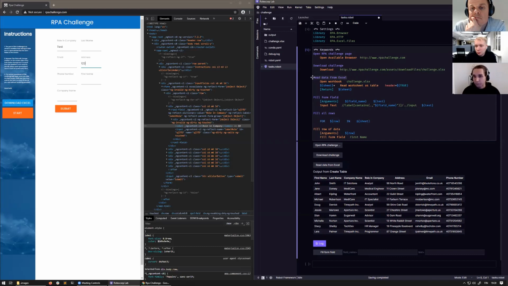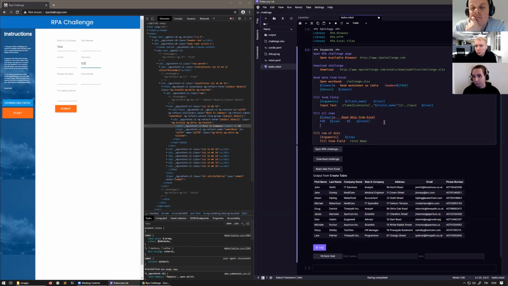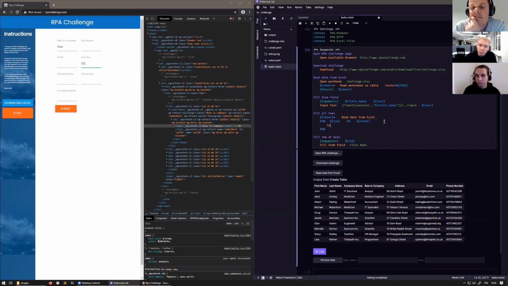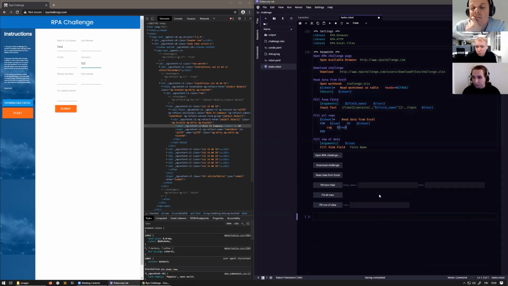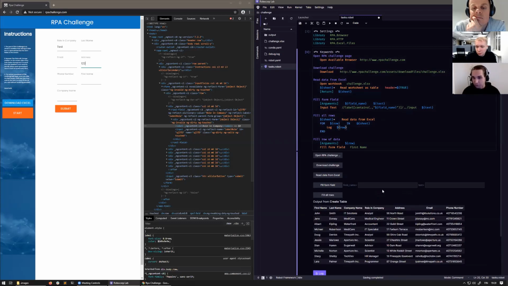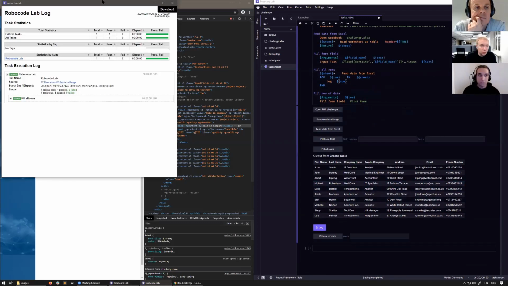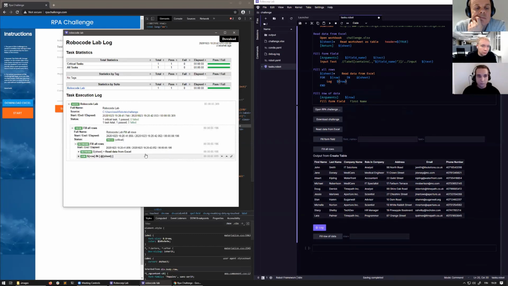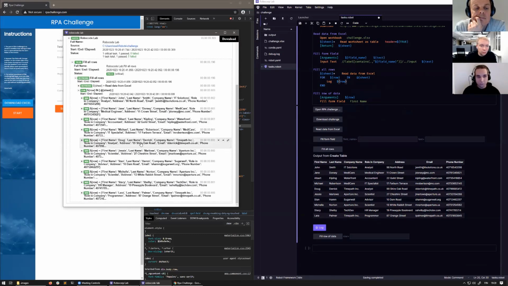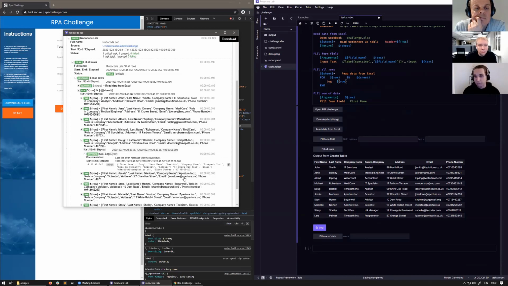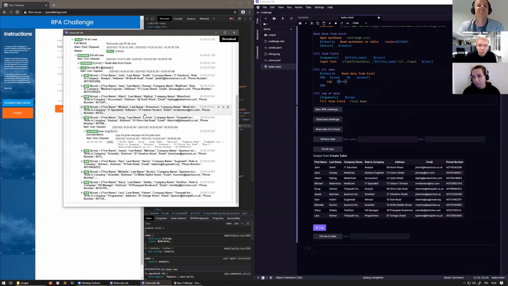And we can get the data from the same keyword that we made earlier. We get the data from Excel, and we get the sheet out of it. And then we can loop through that table. As a middle step, we can run this with just logging the rows. So if we take a look at the robot log, it just loops through all of the rows, logs what each row is, and then logs that row. It does nothing else at this point, but it just iterates over as many rows as we happen to have in that table.